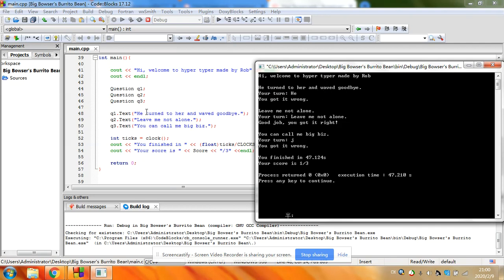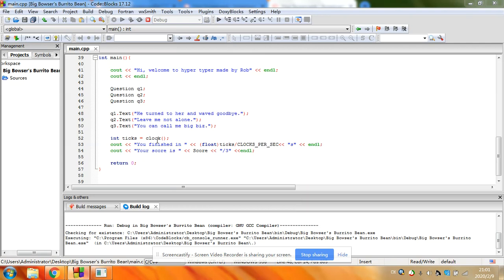And next, I should enter, and the program will compare my input to the correct answer. Because I didn't enter the right text, the computer will say you got it wrong. And because I didn't get it right, my score remains 0 at this point. I got this one right, score is score plus 1, that's 1. And because I got the last one wrong, my final score is 1.